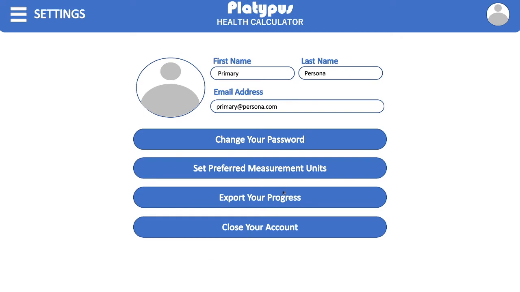Of course, the user is going to have some settings that they're dealing with, setting the preferred measurement units, as we talked about before, this stretch goal of exporting your progress, and the user has to also have ownership of their data, so closing their account, deleting all of the data, or requesting all of the data they have on them, things like that is something that we would like to provide. So that's sort of everything that we're hoping to implement.